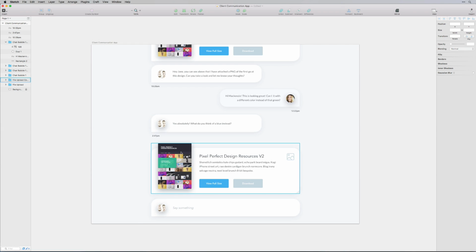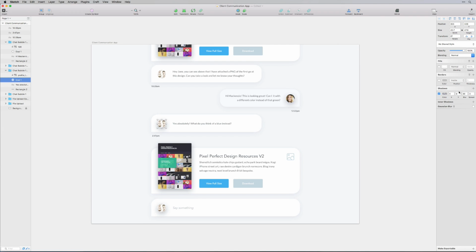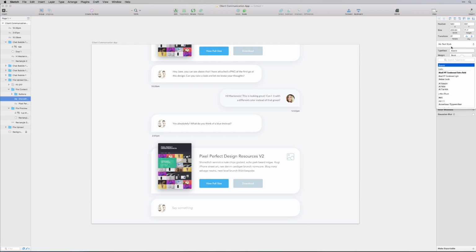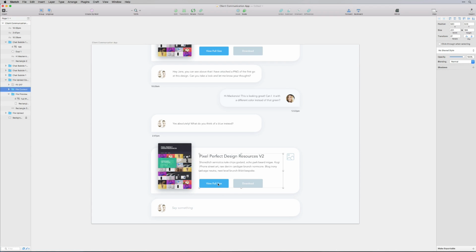You know what? I'm kind of not really digging the shadow. I feel like that takes away emphasis from the shadows elsewhere. So on the avatars, I'm going to go ahead and remove those. That looks better. So you know what? I realize I'm not using the correct font. Avenir. See, this one's using Lato. Let's change that to Avenir. Avenir and Avenir. Beautiful. What are these buttons using? Avenir. Cool. This looks good.